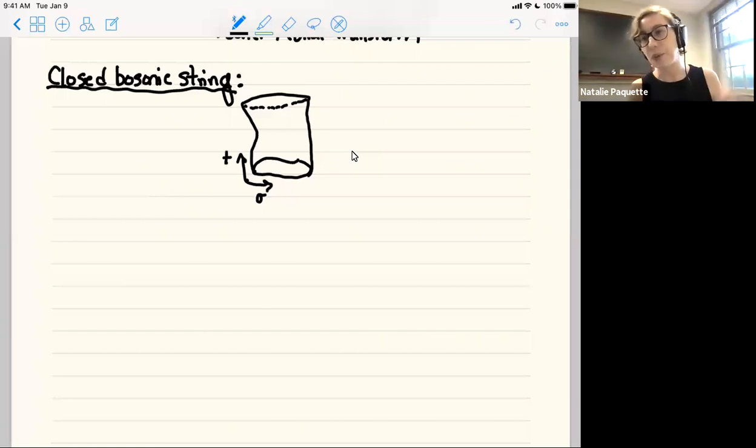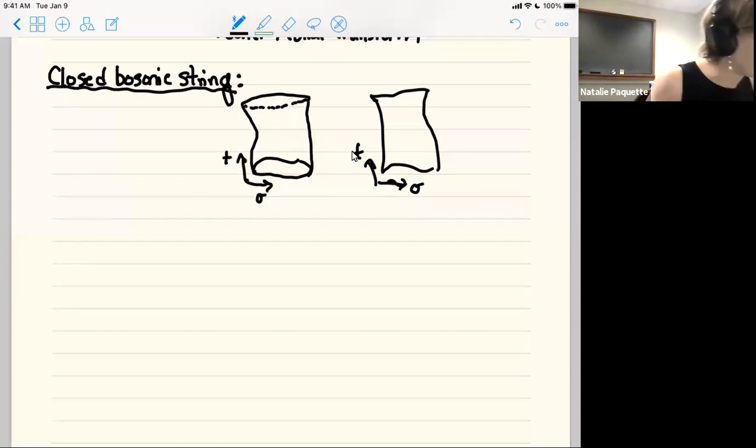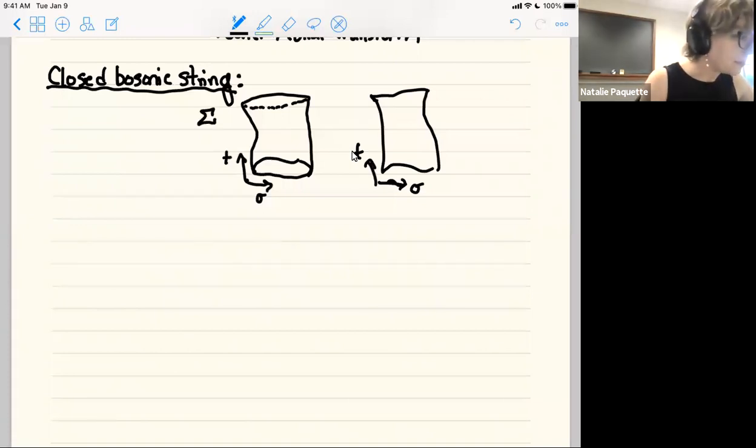So we'll parameterize the world sheet coordinates by the spatial coordinate sigma along the string and the time coordinate t. So there's a closed string, and of course, an open string would look like this. Although mostly we'll be focusing on the closed string for the purposes of this lecture. So for a closed string, the world sheet sigma is not going to have a boundary, and the open string, of course, does. And classically, we can parameterize the configuration of a string propagating in background spacetime, which for now we'll just take to be ordinary d-dimensional Minkowski space.